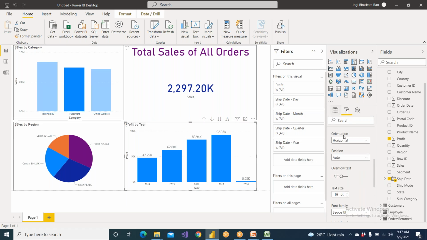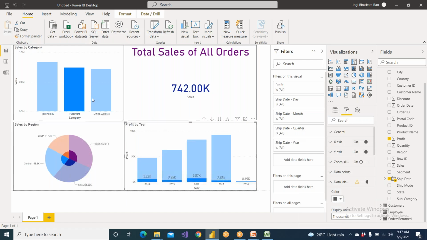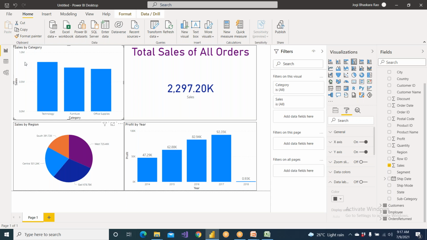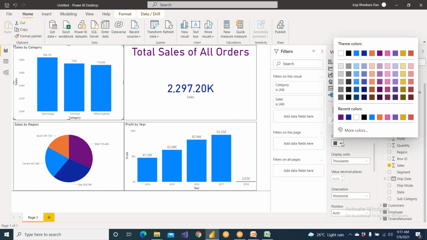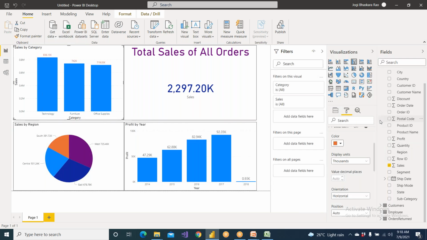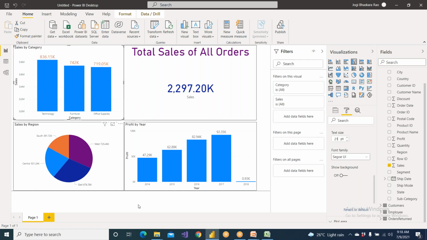Just go there, go to formatting, go up. So after that, what you do? You go up, click on this tile. Okay, click on this tile. You just go back and data label, make it on. You will be able to get the data that I wanted to come down, and it is not in none or thousands. So I wanted to have the color, whatever color you want to have, and increase the font size. So you can increase to some size. Clear? So lot of things you can do.